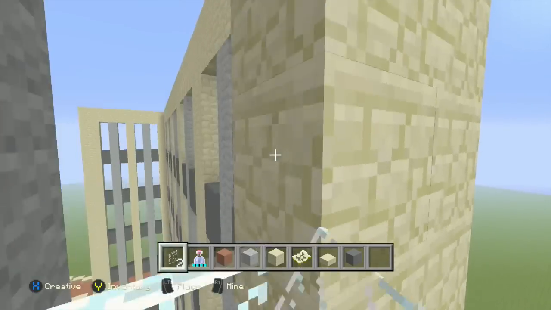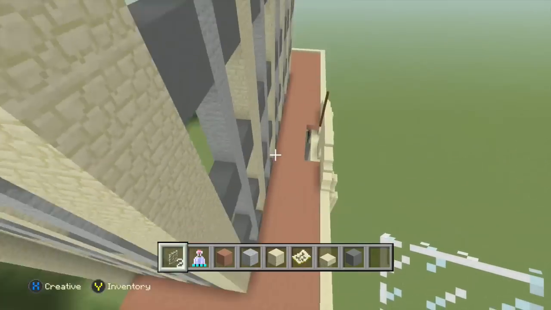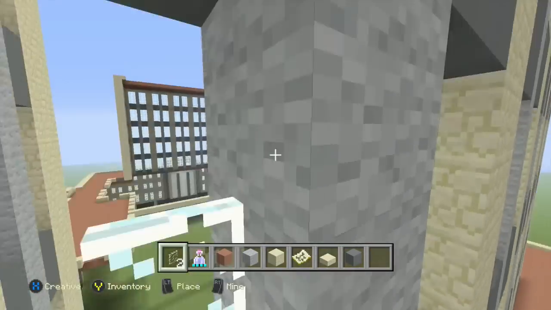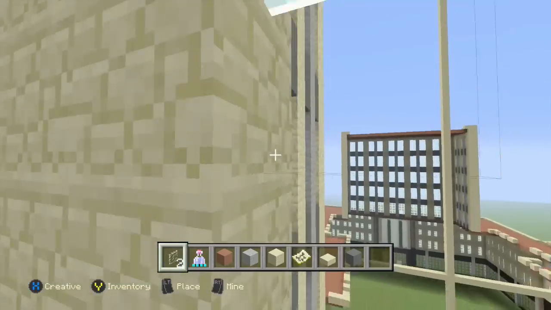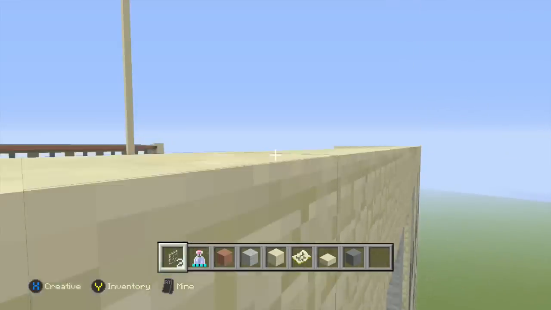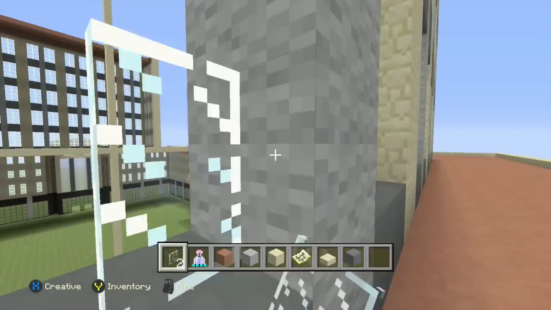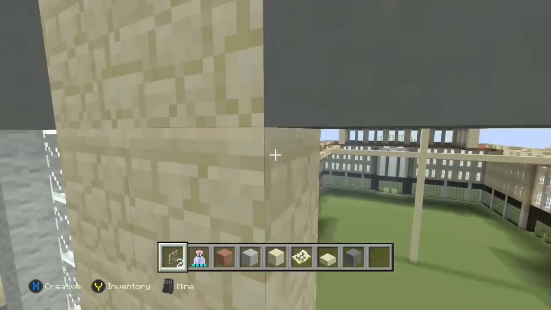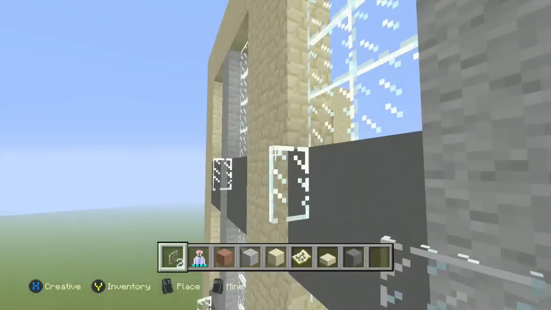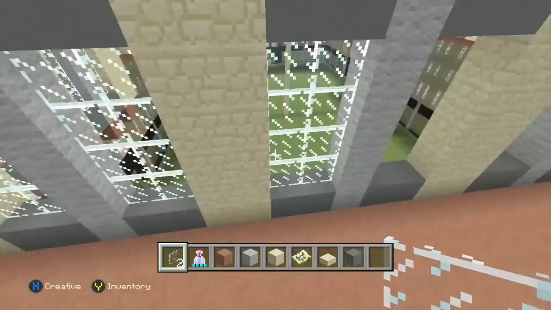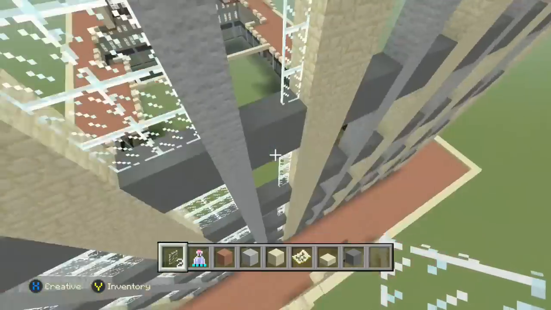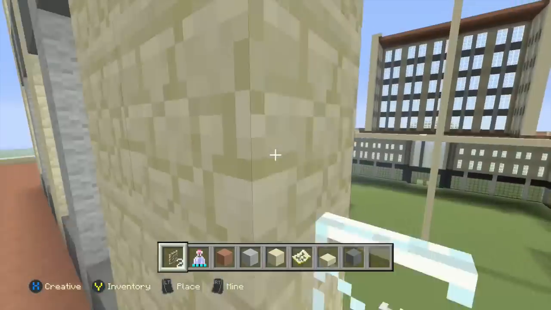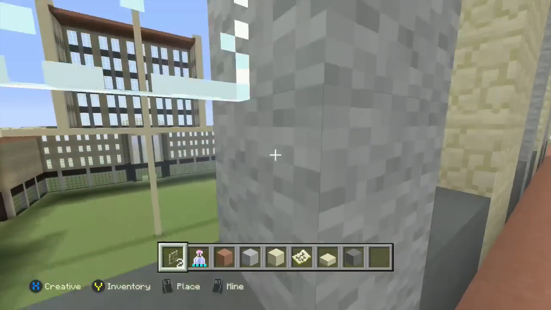As fun as this may look, I'm going to speed it up any second for you guys, because you know what to do. Just put glass in the open areas. Okay, so here we go. Speedy Gonzalez, here we go. Ooh, it's exhausting. I wish I could build this fast.